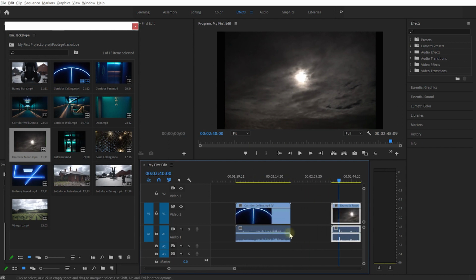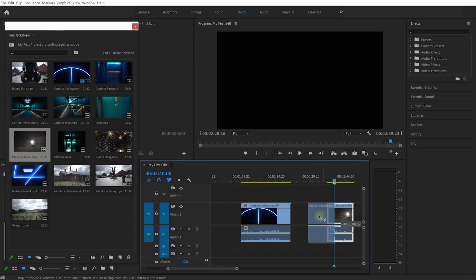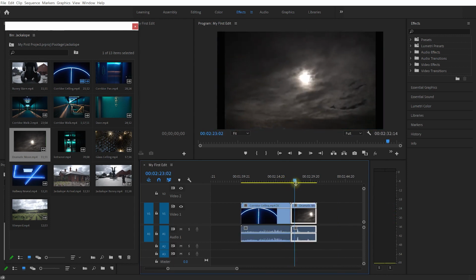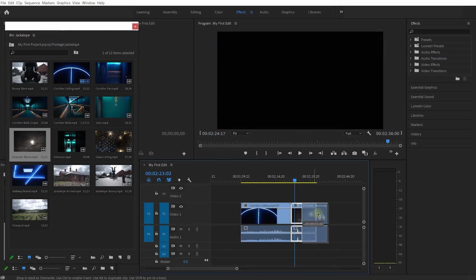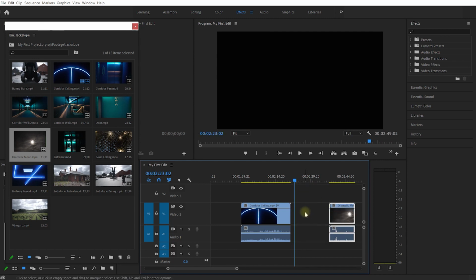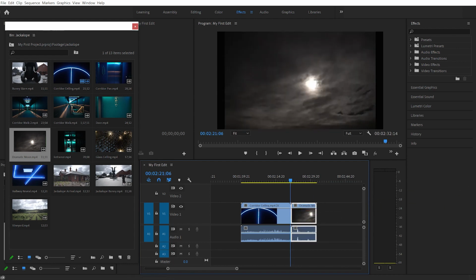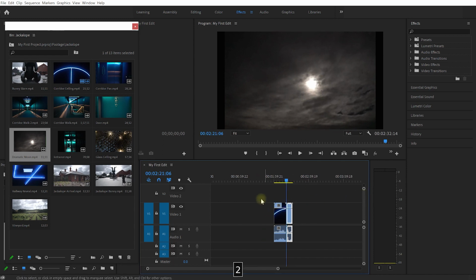Let's zoom back in. And now you can simply take this dramatic moon clip and drag this over to the left hand side and snap it to the end of the first clip so that it transitions directly from one into the other. If I move this back over to the right hand side, you can also at any point in time right click into any gaps in your sequence and select to ripple delete. That is going to delete the gap and move all clips that follow it over to the left hand side. And that's really useful if you have a whole bunch of clips after this one and you just want to collapse those gaps.